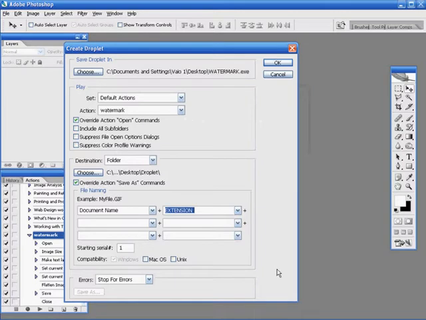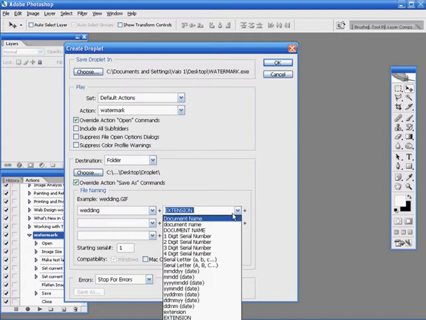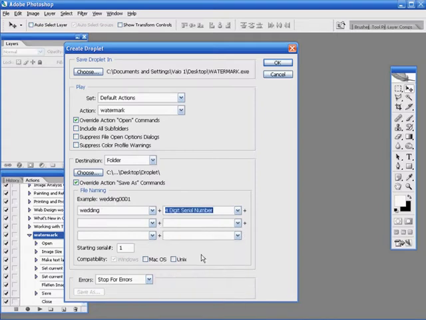We now just need to tell the droplet what naming convention to use when it saves our images. At the moment it's set up for document name plus extension, which gives an example of myfile.gif. I'm going to change the document name. You can type in anything here, so I'm just going to put in wedding. I'm then going to input a 4-digit serial number so we can have thousands of images processed by this droplet.